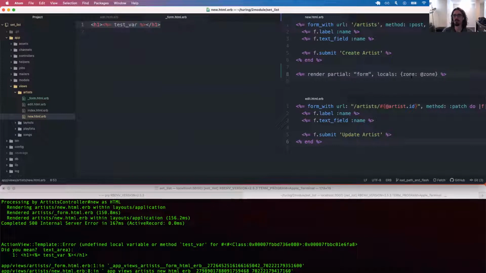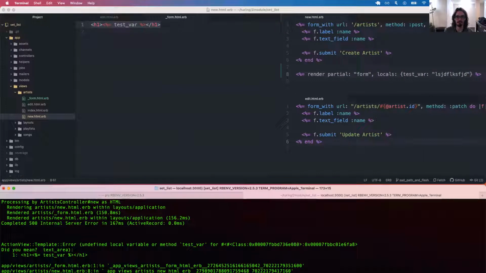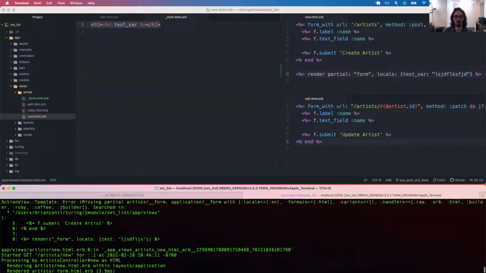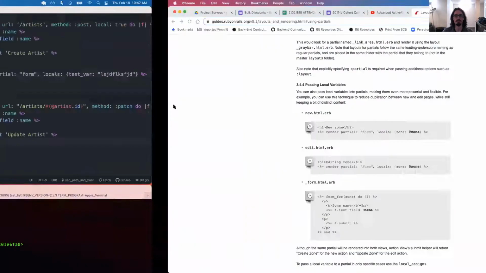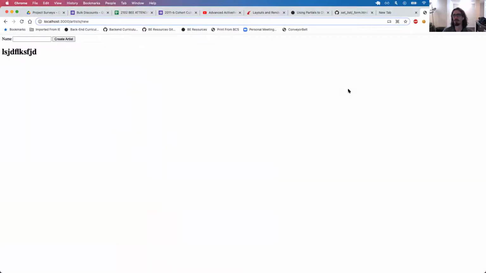So render partial form, and let's say locals test var, and let's just give it some random text. Okay, let's see what that does. There we go. Okay, so it looks like that different syntax did help me out here.